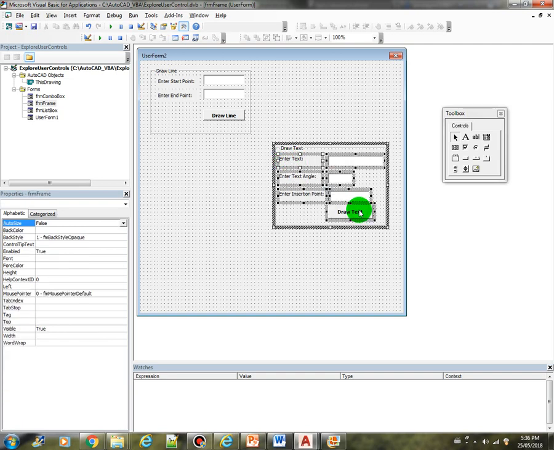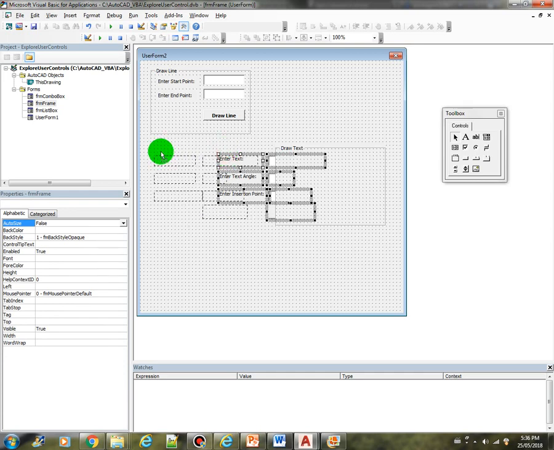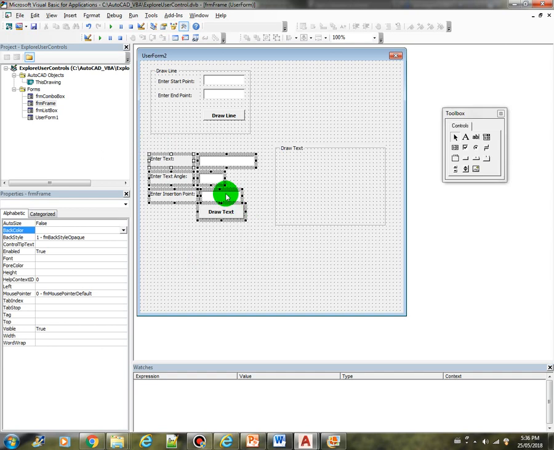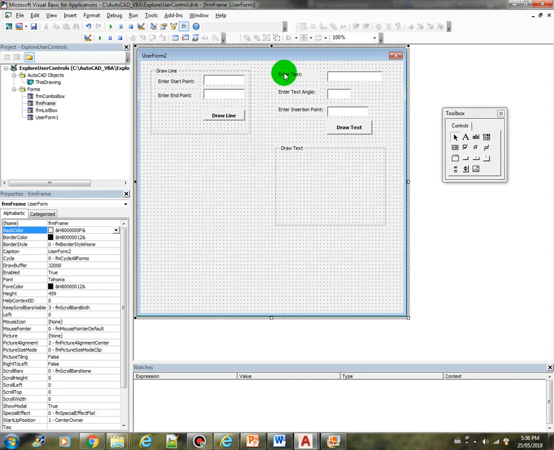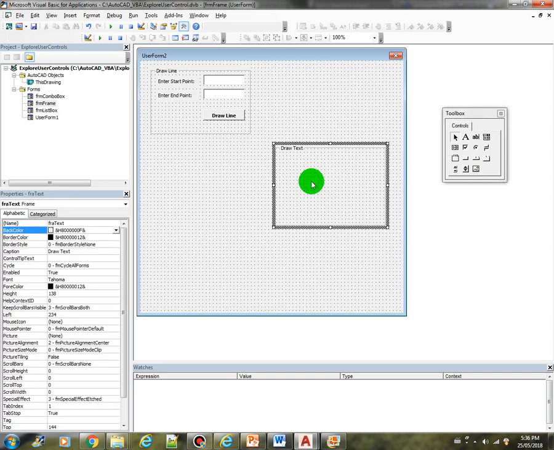Let's say if I move this one out, Control X and Control V, see how much I have to select everyone or every single control and then place it somewhere. You can do that, but there is no boundary. And it doesn't look nice if, let's say, they are all related into a certain task that you'll be doing. So it's better to put them inside the frame.